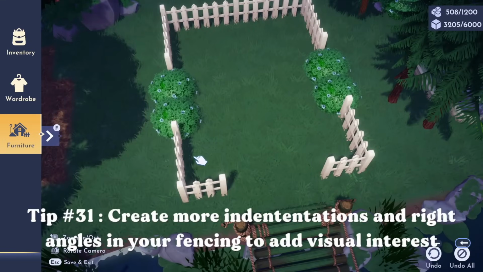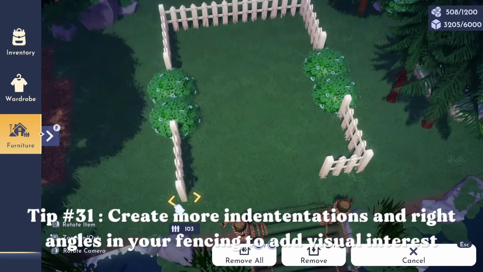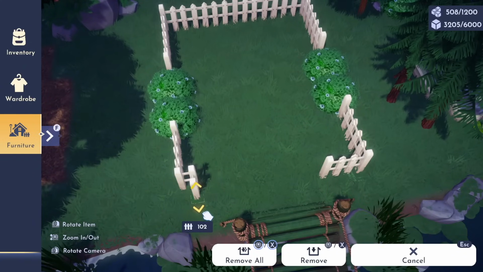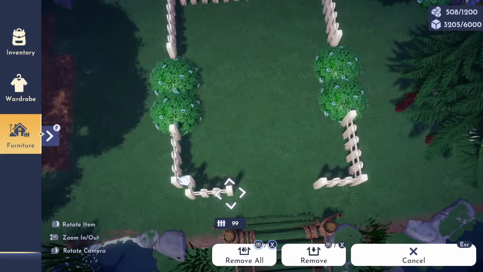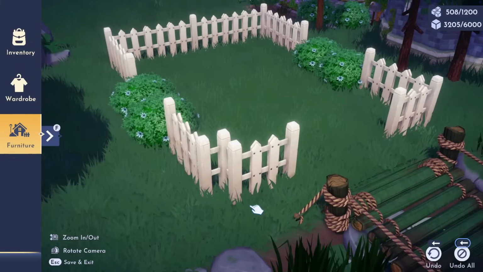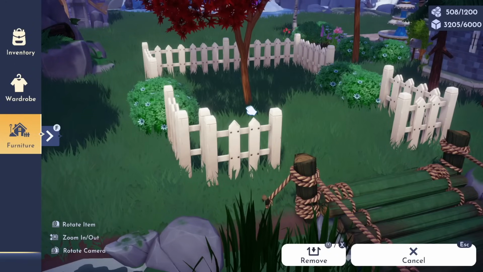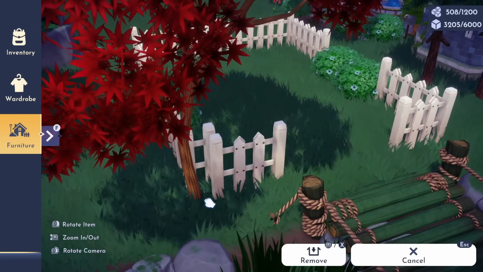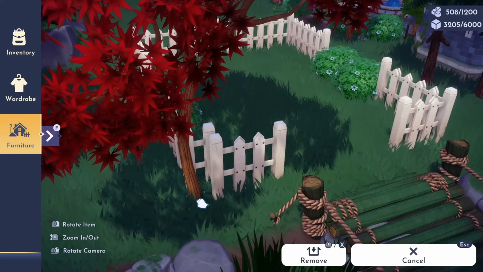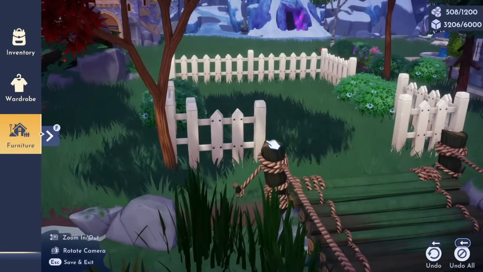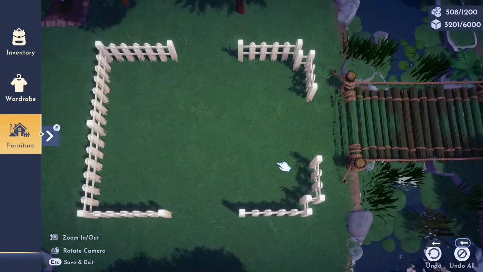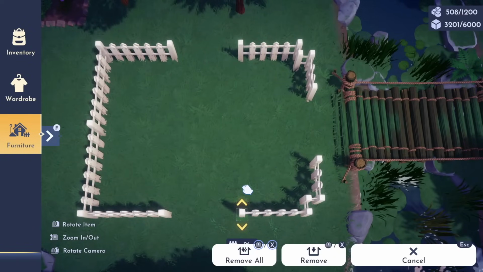So notice how it really already kind of breaks that up visually and makes things look a little bit more interesting. Another thing that you could do is possibly make the corners be indented. So we can pull this out, go like this, go like this, go like this. And that looks a little bit more visually interesting as well. You could even maybe put a small item or something in here. It doesn't really fit the aesthetic that I would normally go for in the forest, but with this small indented space and the Japanese maple that only takes one, you could just fit a tree in there so nicely and it looks so cute.